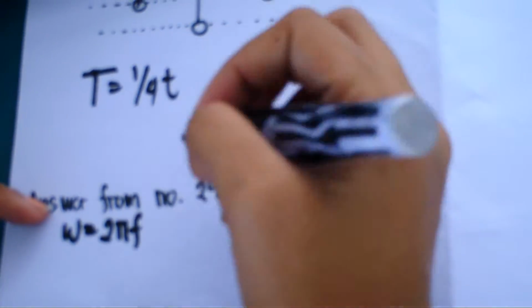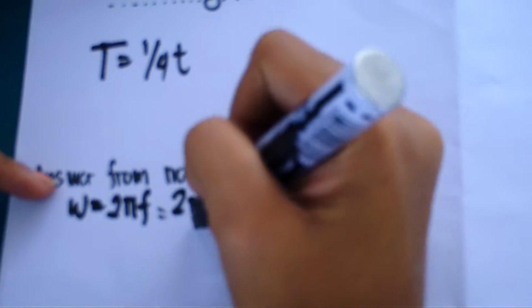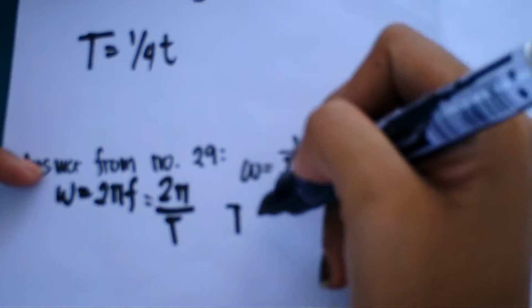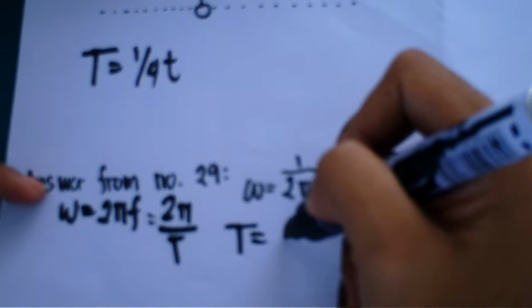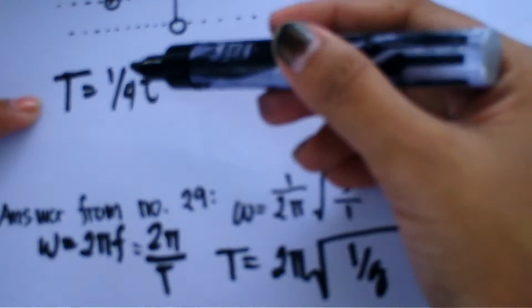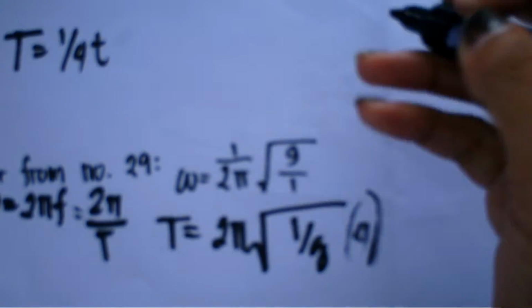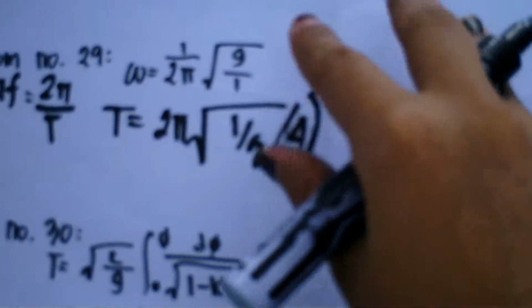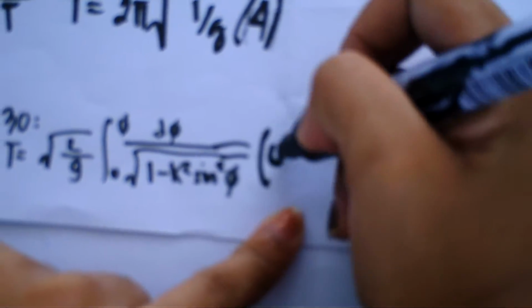So now, based on the answer from number 29, which is just this frequency, we could recall from our physics that our frequency is just equal to the angular momentum 2 pi f, which is consequently equal to 2 pi over T. Hence, our answer from number 29 is 2 pi square root of L over g. And accounting for the consequences that I have stated earlier, this will be times 4. Then based on our answer from number 30, we'll just have to multiply this by 4 because of, I repeat, the consequences that I have said earlier.